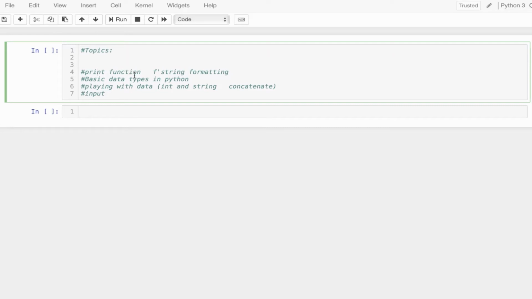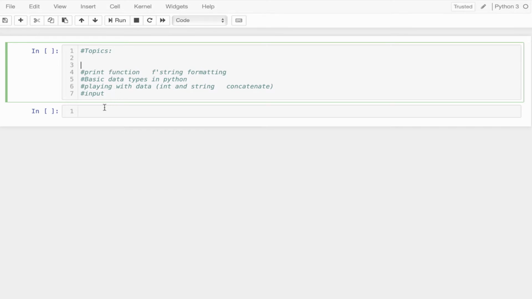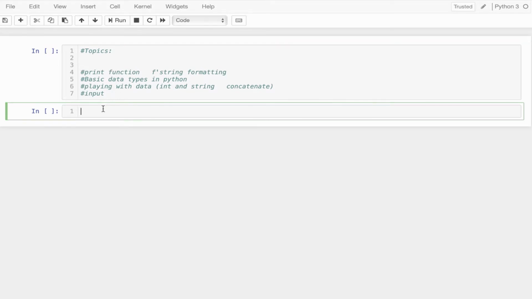So the first thing I want to talk about, which is going to be the first function we want to use in Python, is the print function. For the print function, what we need to do is write down the term print, open parenthesis, then we should put quotation marks here.